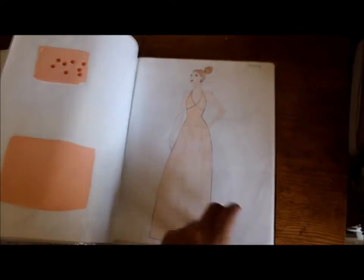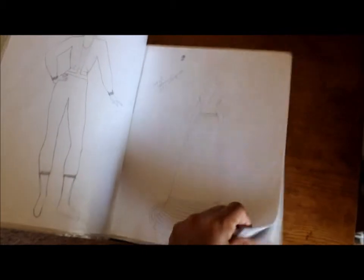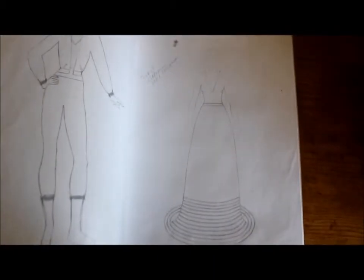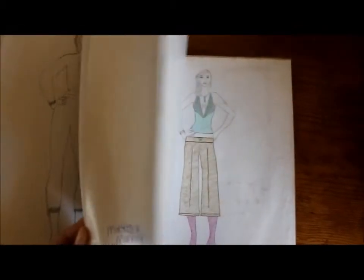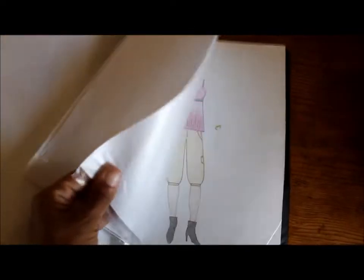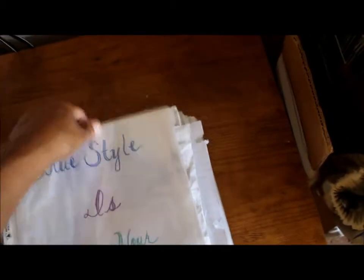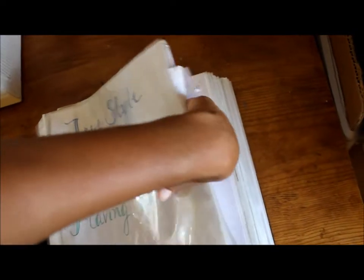Crazy looking at this stuff. I like that dress at the bottom. I like it. I was a little artist. I have a lot of stuff in here. It's really, really thick book. I used to draw every single day, every day. And then in the back I have the same thing, like a bunch of magazine clippings. I haven't drawn in like years though, like forever. So I'll do that there, but I'm gonna put it back.